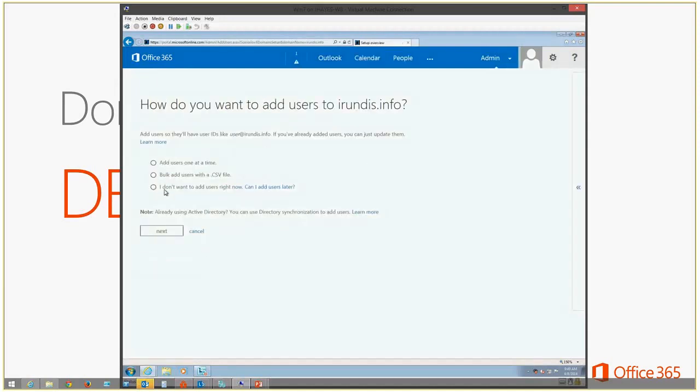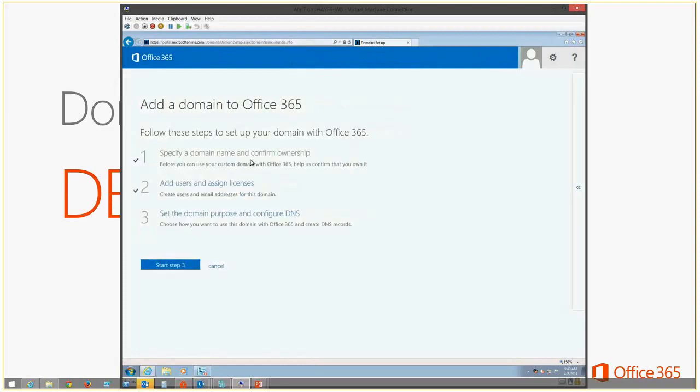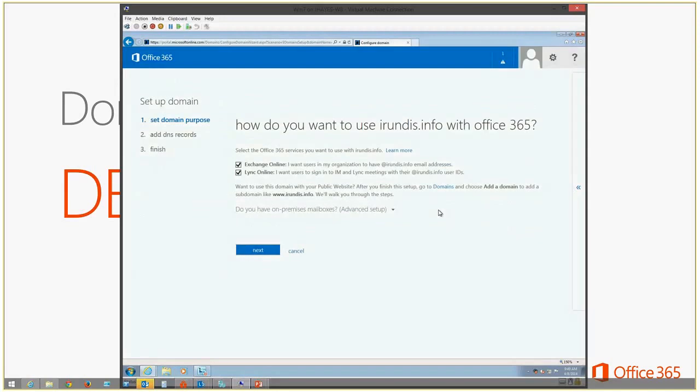But more importantly, I haven't added the DNS records that I need for it. So it would give me similar errors to what you saw before when I showed you the top-level domain: hey, we haven't configured the DNS records for this domain yet. I'm going to skip adding users because I'm not interested in doing that right now. But what I am interested in is setting up my domain and using it. So if I go through the add domain wizard and click step 3, or I can click directly on that step.